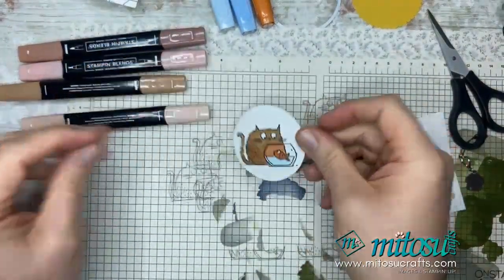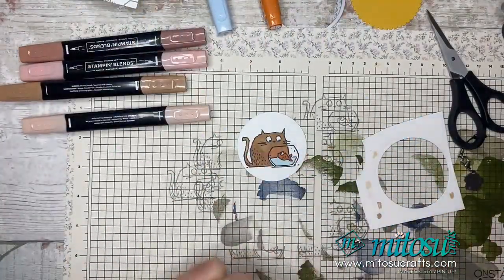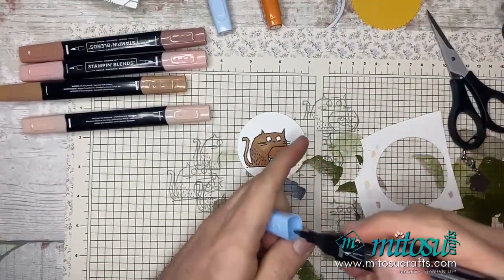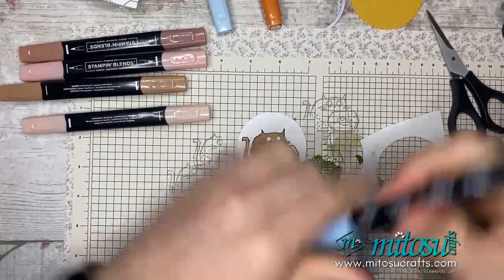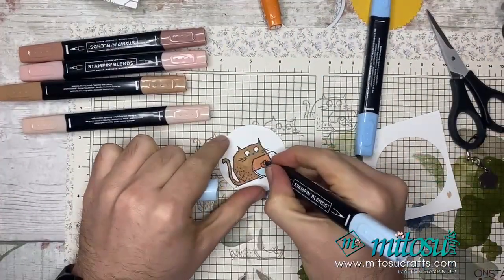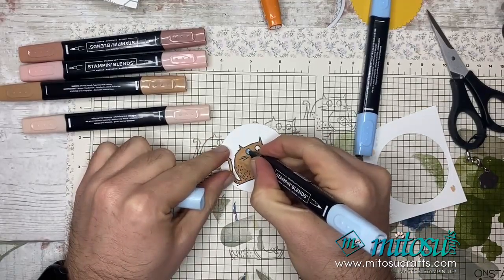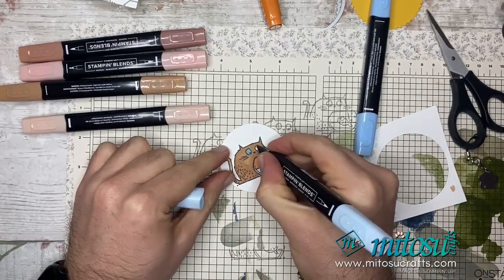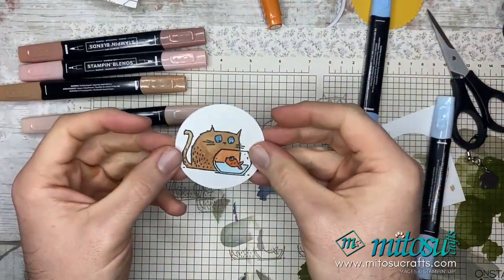All right, so that's that one, and then we will give the fish some blue eyes, I reckon, and the cat some blue eyes. That's that one. Right there. All right, so we have got that one done.